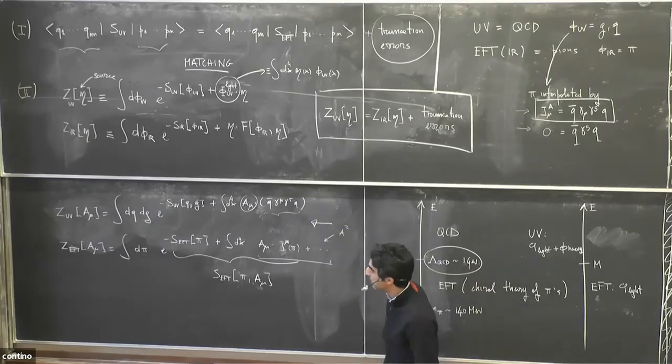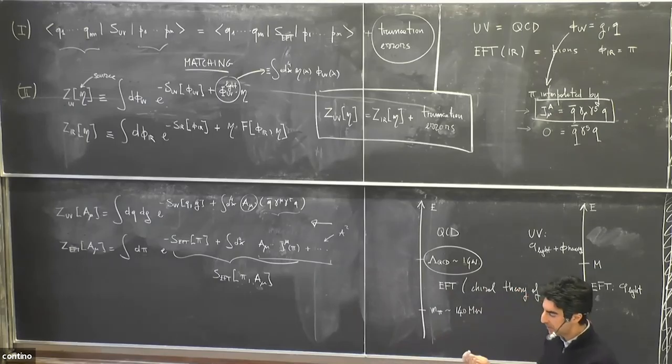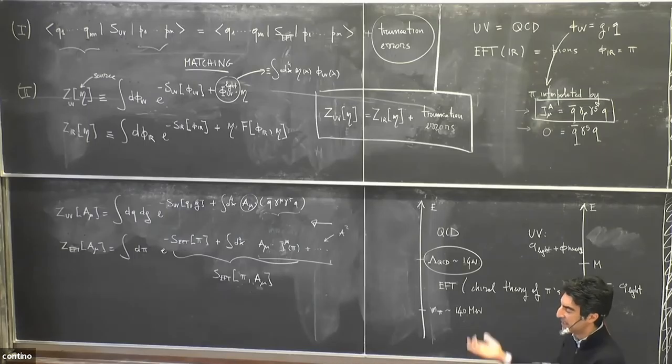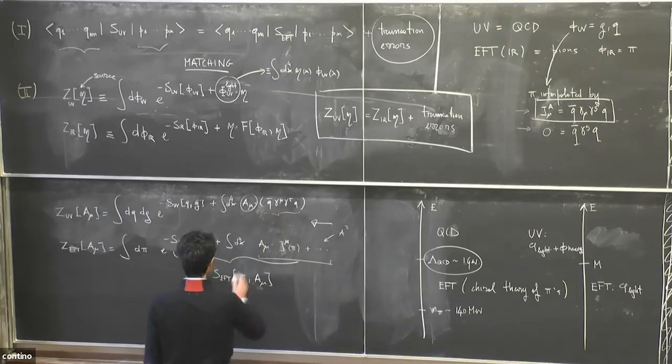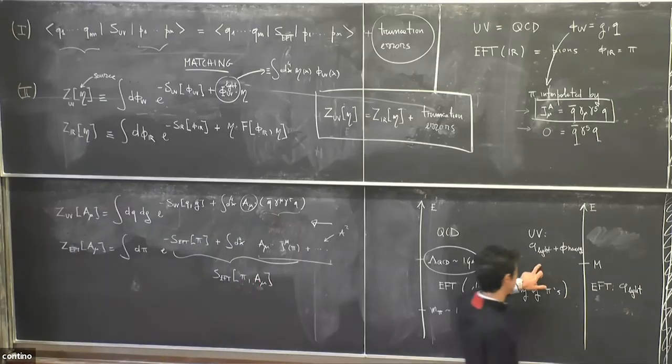Hi, I have a question. Sure. When we're doing the matching at the level of the Green's function, we are matching the partition functions. Why do we have to couple the source to the light degrees of freedom in the UV? Right. Because the matching is only for Green functions involving light modes. I cannot ask identity of Green functions involving heavy modes, because these are not calculable. They're not Green functions which I can consider in the effective theory. So the equality has to be between a quantity which I can compute in the effective theory and the same quantity which I can compute in the UV theory. So these are the only things which I can equate. Like in the case of QCD, I should only consider currents involving up and down quark and maybe strange.